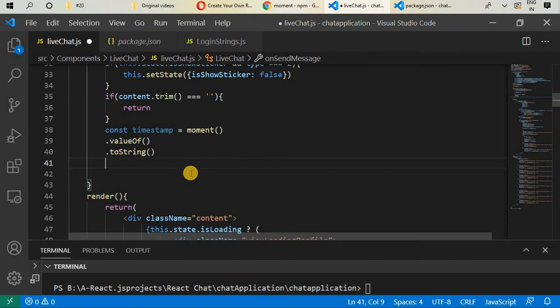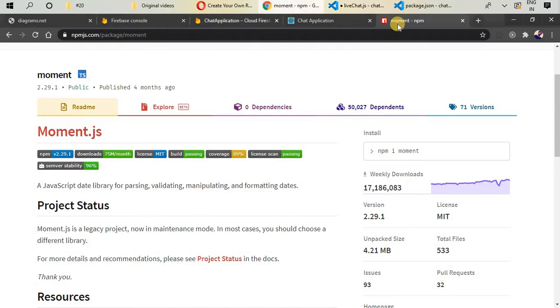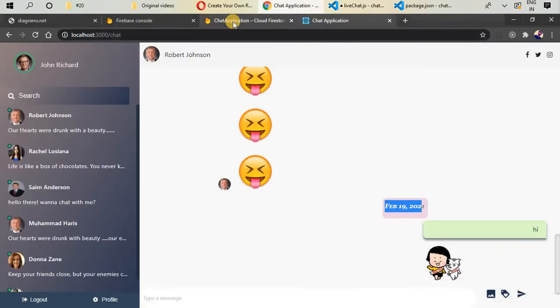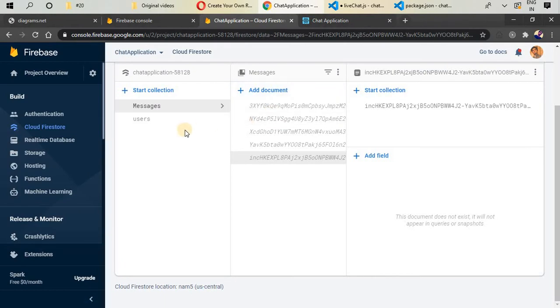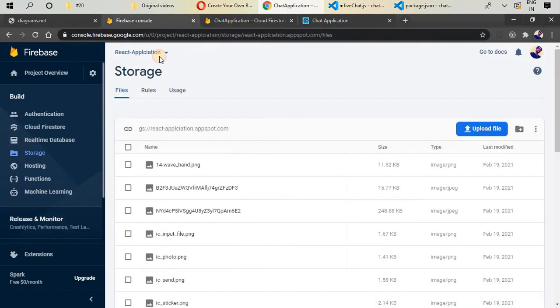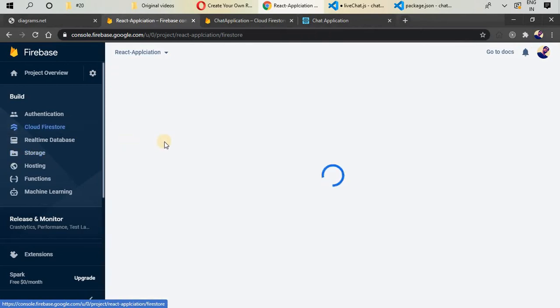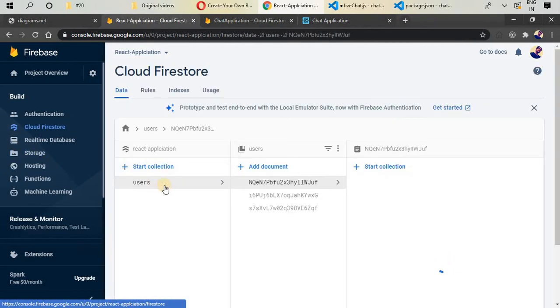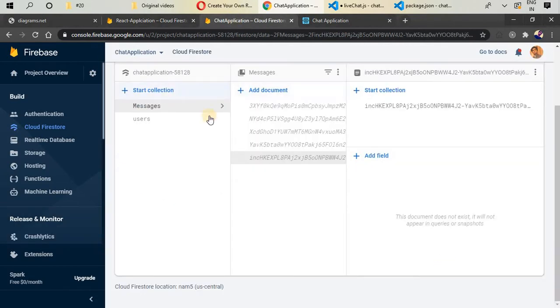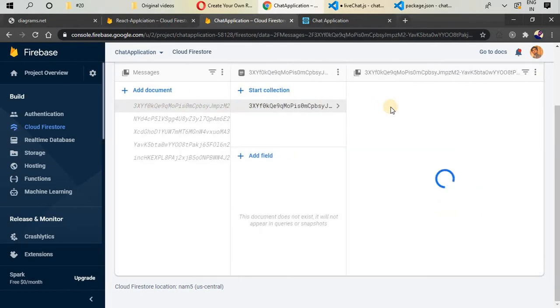If I go to my developed project's Firebase, for now inside the project we are currently developing, we have just the users document present. We do not have messages as in my developed project. Inside messages we will talk about these two documents later on.